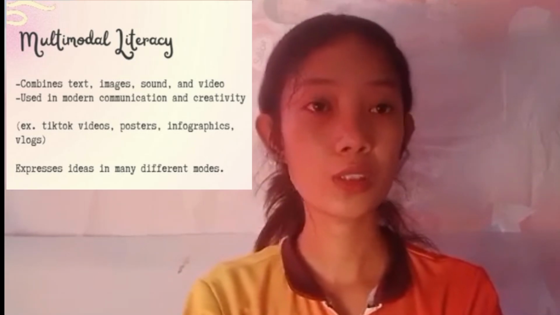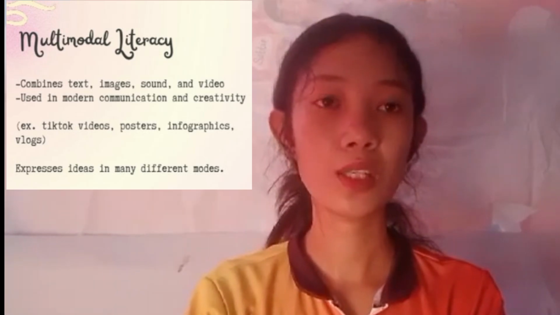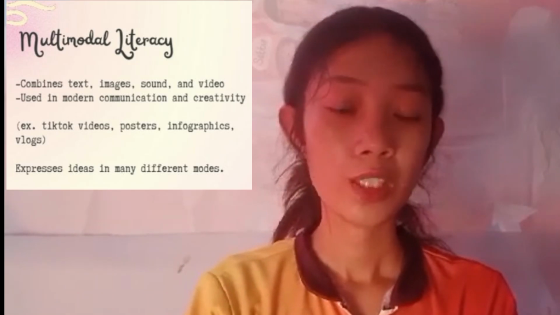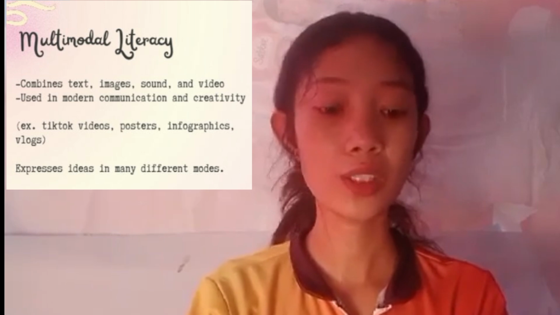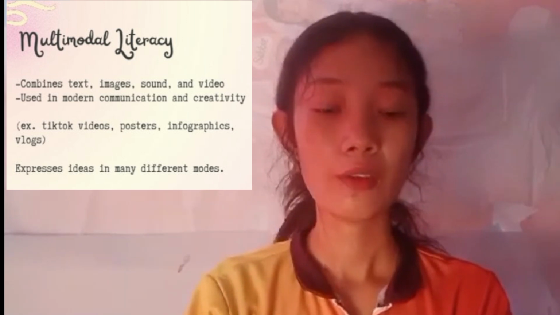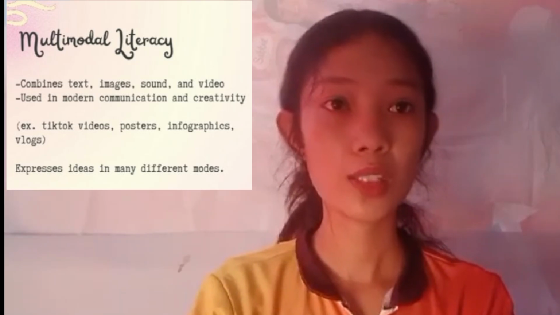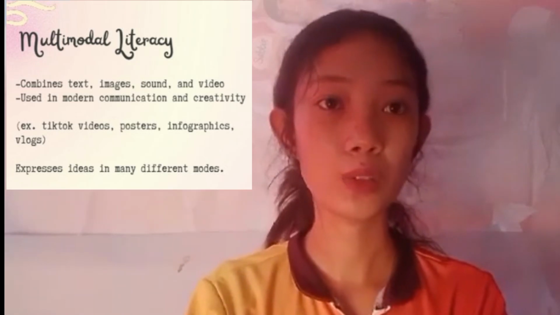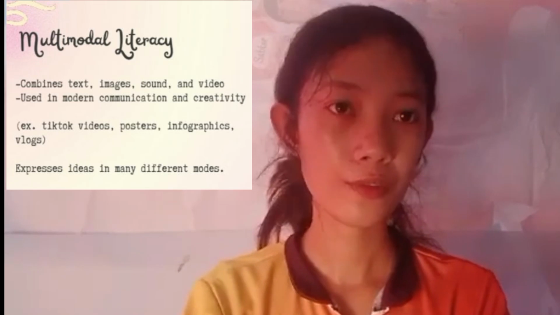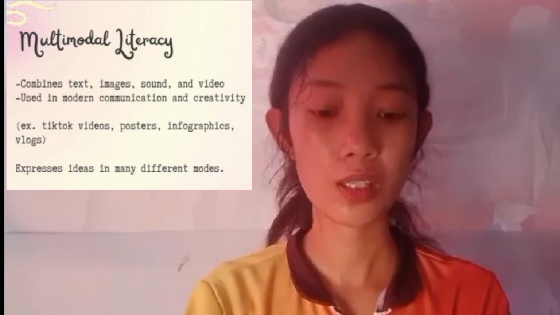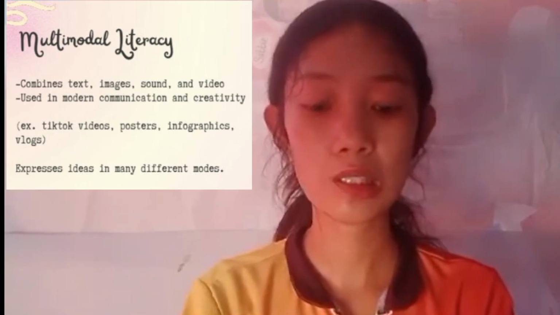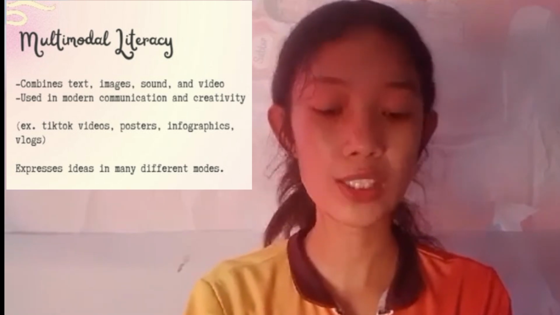On the other hand, multimodal literacy refers to the ability to communicate using a combination of different modes such as text, images, sound, and video. In modern communication, messages are not only written, they can also be visual or auditory. For example, making a TikTok video that includes text captions, background music, and facial expressions is a form of multimodal literacy. When students create posters, infographics, or even multimedia presentations, they are using different modes to express meaning. So this type of literacy is important today because it encourages creativity and deeper understanding through multiple ways of expression.